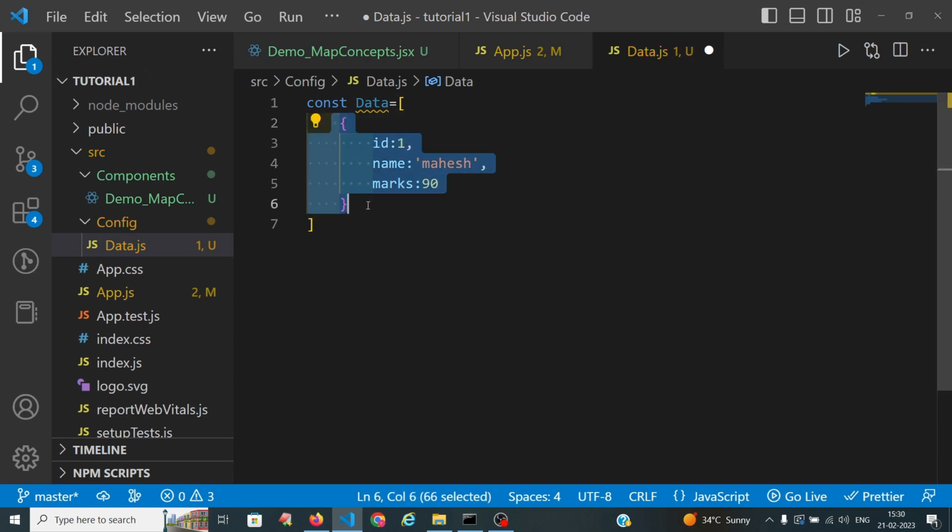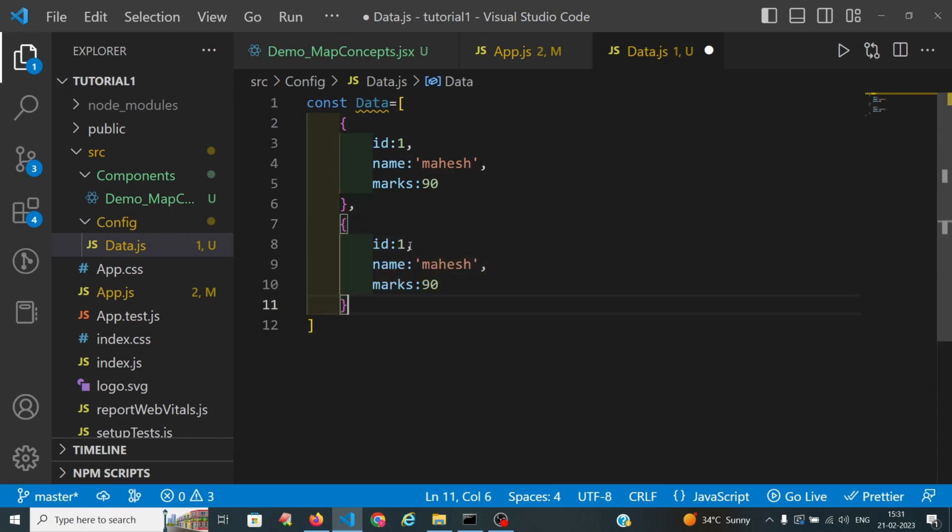We'll create up to 5 IDs and we'll do the map, filter and reduce.